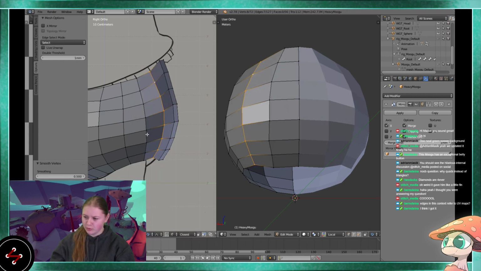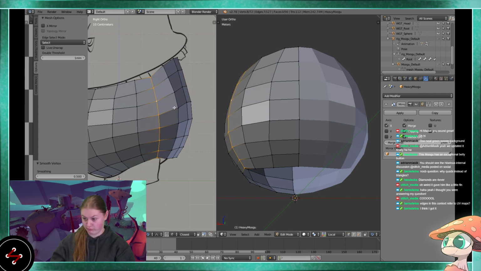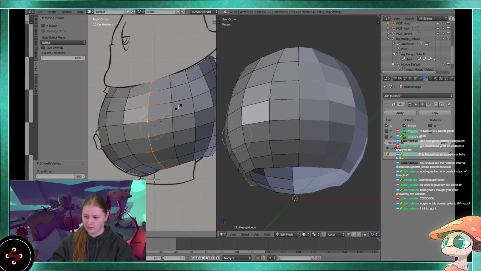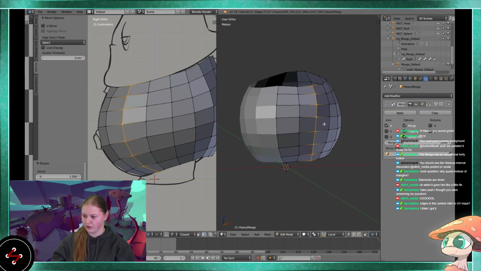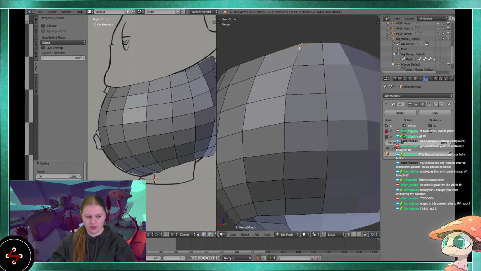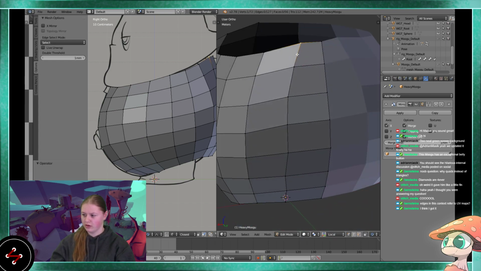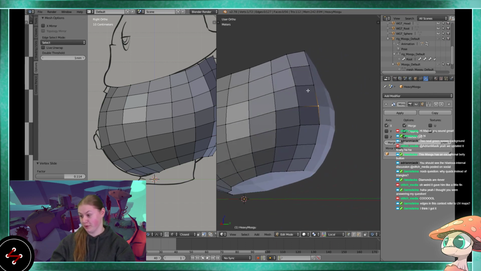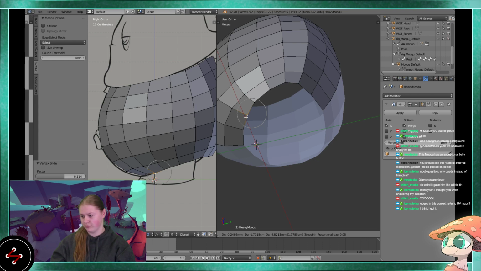The other thing I'm going to do is just smooth some of this a little bit so that I don't push and pull vertices the whole time. I can just get Blender to do it for me. Alright. Now we can kind of see that's a good old circle. Now, like I say, I could have done this by just making a circle and then pushing and pulling it, but I want to demonstrate the way I go about starting on something like this. It just happens to be that this guy is very circular. He's not fat, he's just fluffy.